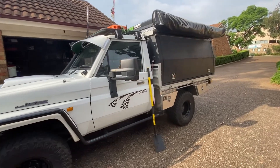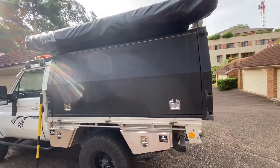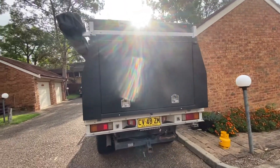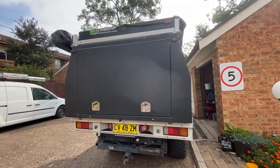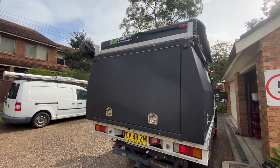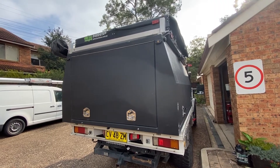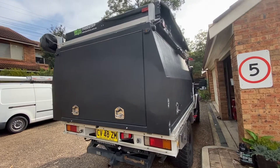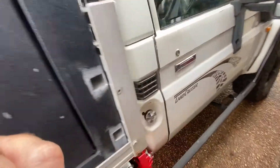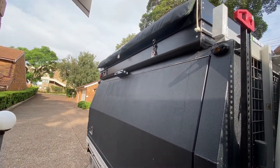We don't have too much real estate left on the big 75. Most people hang the shovels and high lift jacks on those silly little mounts that you get from 4WD Supercenter, but that wasn't going to work for me. I did look at maybe putting it across the back on the ladder rack, but I didn't like the idea of having the shovel — especially the jack — so high. I've got enough weight up there with the big tent.